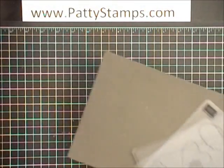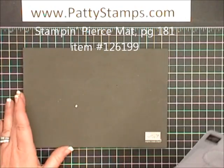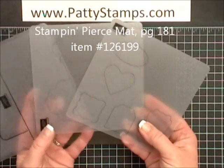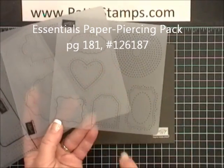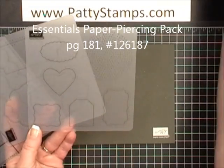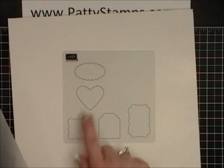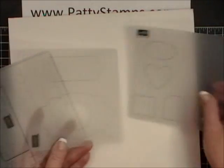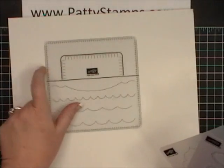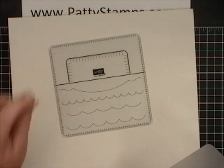So let me just show you. Okay, so here's the mat. It's nice and big. It actually measures about 9.5 by 6.5. And then the templates are about 6 inches square. And if you'll notice, you are probably going to recognize our punch shapes on here. I wonder if this will be easier to see on white. Let me show you that on white. So you can see our punch shapes there. And then here are some of the apothecary accent shapes. And then this one mimics some of our edgelet shapes, as well as just some general holes for punching a straight line or poking a straight line.